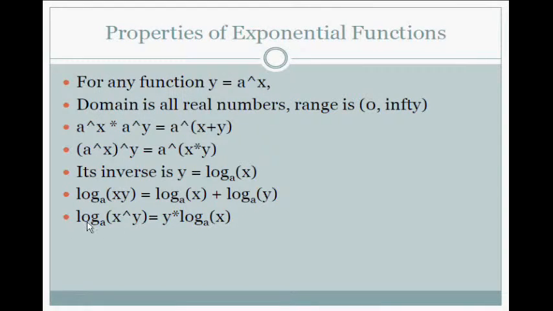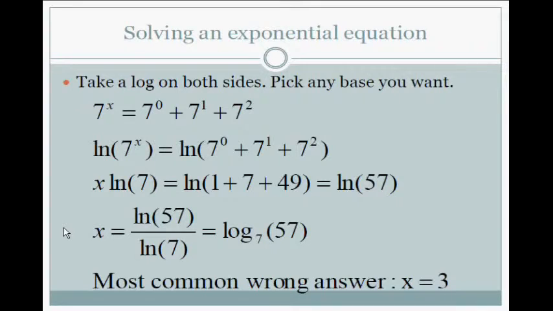Likewise, if we have log base a of x to the y power, we can pretty much default that back to the previous example. That's basically the log base a of x times x times x times x, a number of y times. Well, that defaults to the first example up here. So then we would have log of x plus log of x plus log of x plus log of x, y times. Thus we can simplify this as y times the logarithm base a of x. Normally when we describe this in class, we say the exponent just pulls out in the front and everything is happy.